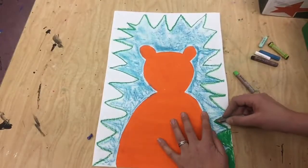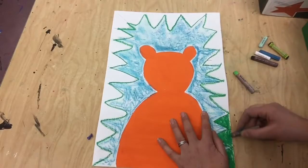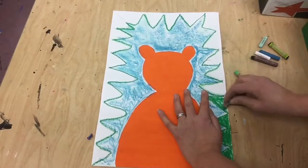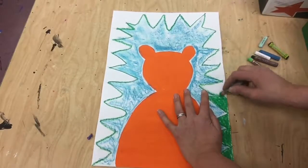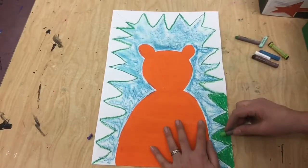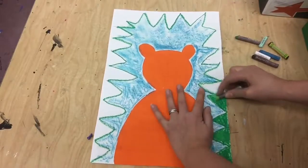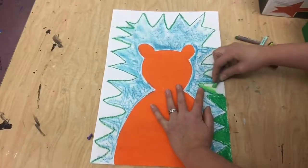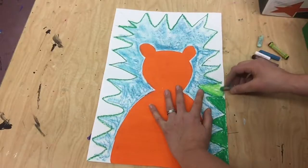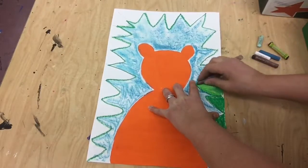Now, are all leaves always one color of green? No, they're filled with lots of different tints and shades of green. But to get started, I'm just going to lay in a couple leaves in one color. And then what I can do is go on top using a brighter green, maybe mix my own green color. Maybe for the next couple, I'll switch it up. Add a little more green on top. I can blend. Blending's really fun with oil pastels.